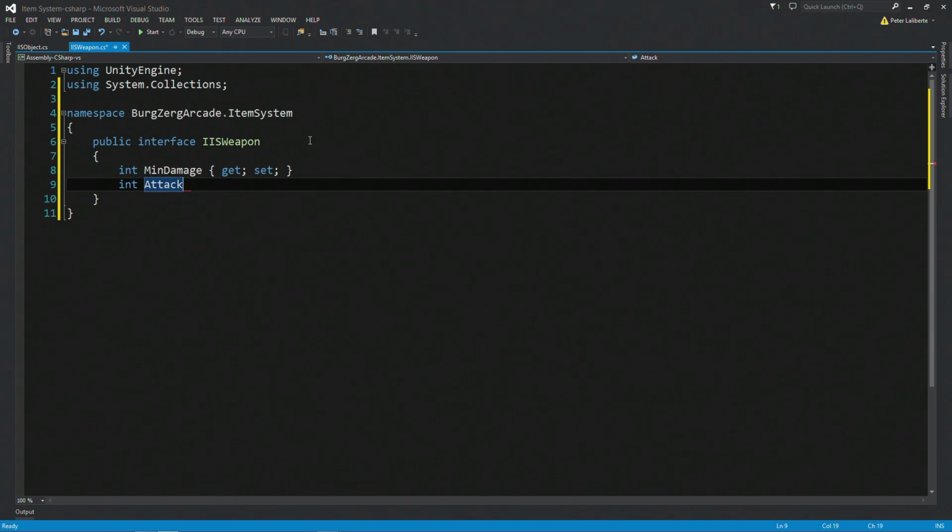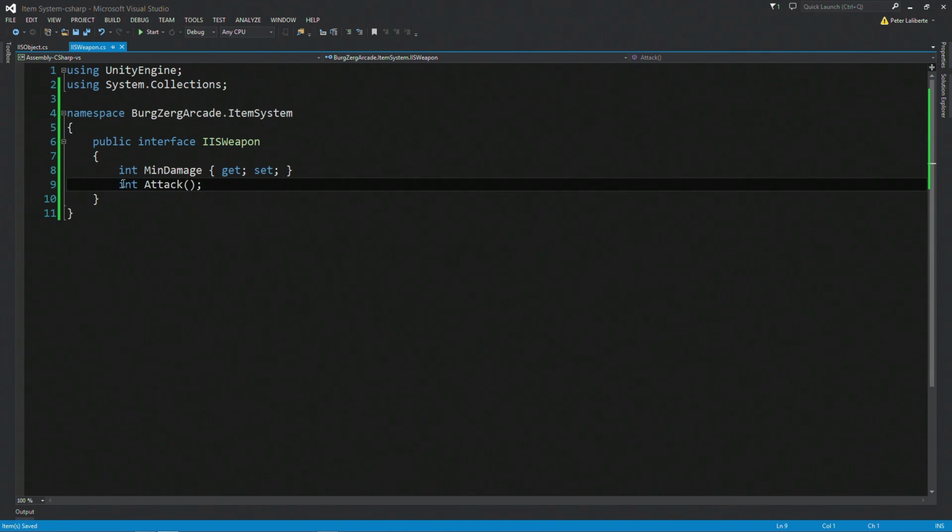I'm trying to think of something to call the method that gets the damage when I attack. Let's just call it attack for now. It's going to return an int, basically saying how much damage it does. So the weapon itself, we can keep it like a private algorithm where it calculates the damage that's going to be done. So later on, when we have stuff with variable damage, maybe different formulas for different weapons, we just call attack. It doesn't matter how we implement it. It does its calculation and just returns it with the attack.